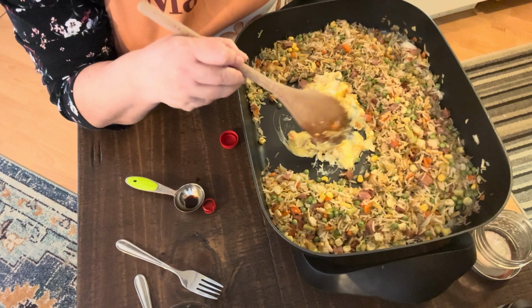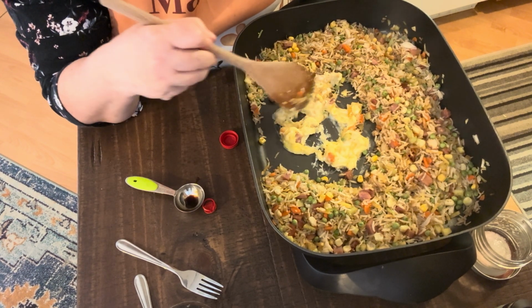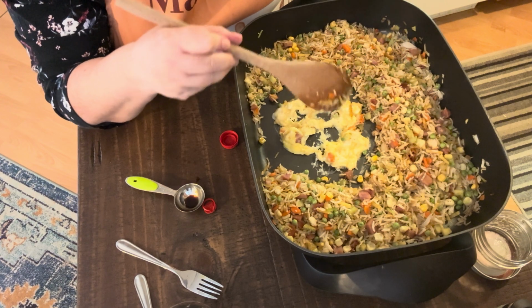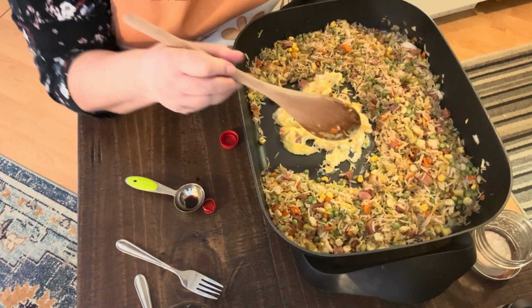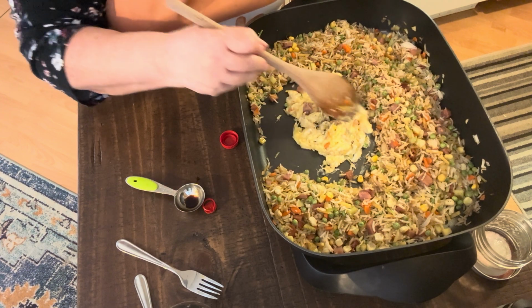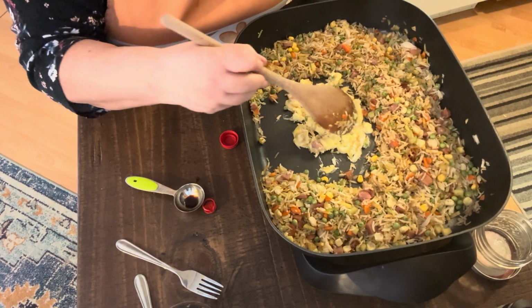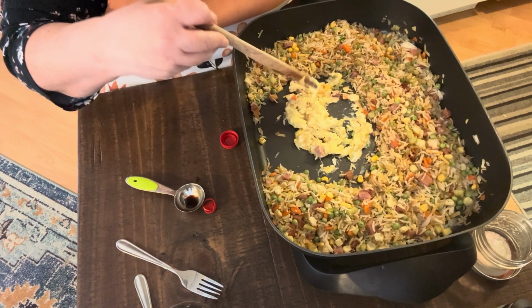I like it to be thoroughly cooked. I don't want runny eggs in my fried rice. You can add as many eggs as you want, but I find usually one egg is just right for me. Just a little bit of extra protein.